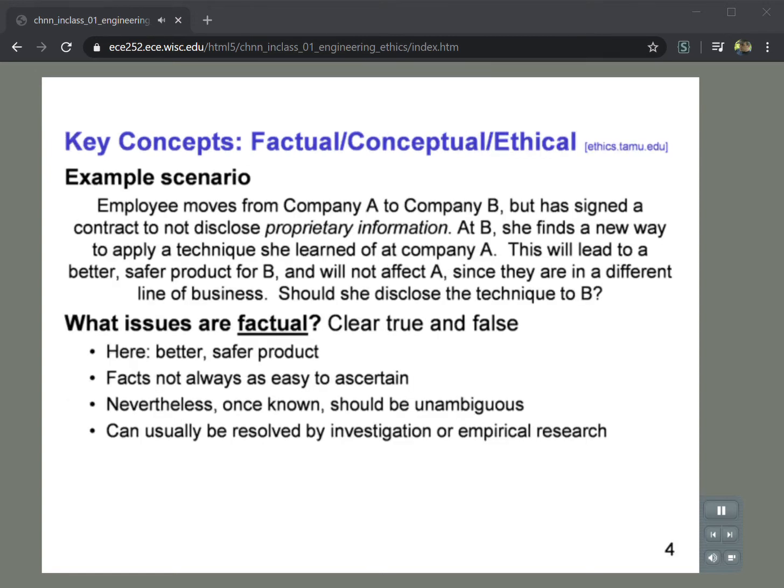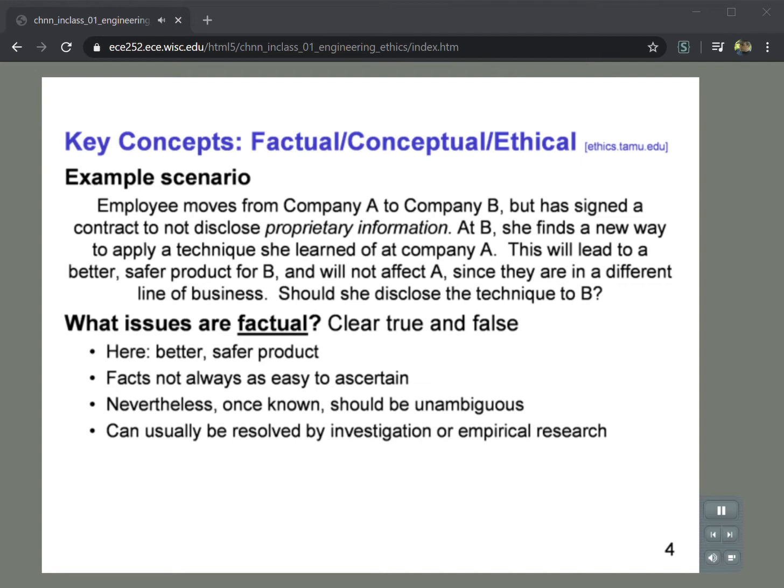One of the key concepts in the understanding of ethical situations is to try to differentiate between what in that scenario is a fact, what is factual, what in that scenario is conceptual, and so largely a matter of definition and agreement, and what is in turn ethical. So we want to try to identify aspects of the scenario that we're considering or the situation that we're faced with that fall into these three categories, so that we can isolate the ones that really are just a matter of our ethics, and we can focus on those rather than on the factual and conceptual issues.